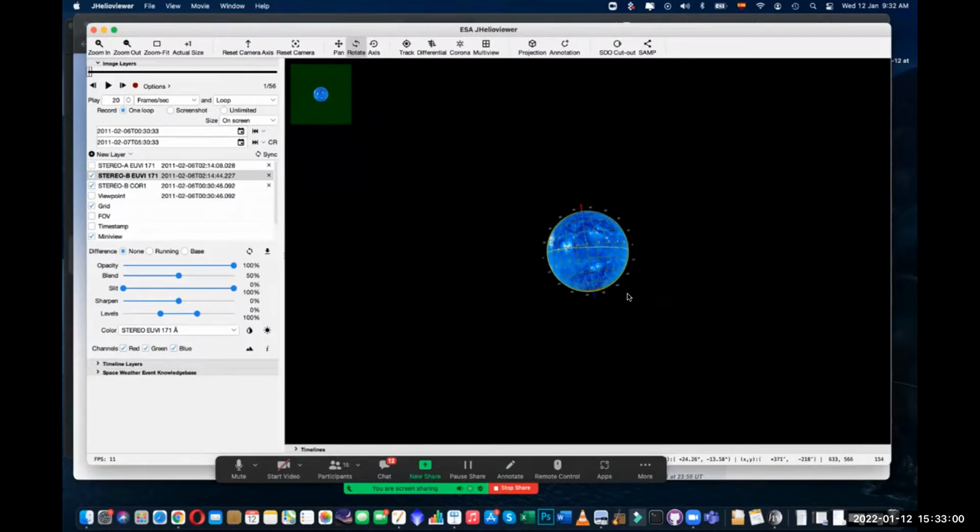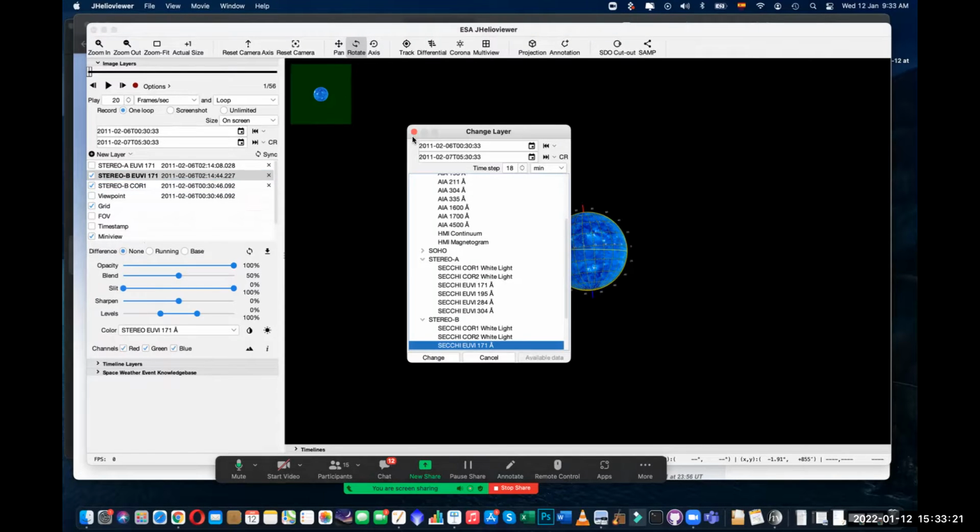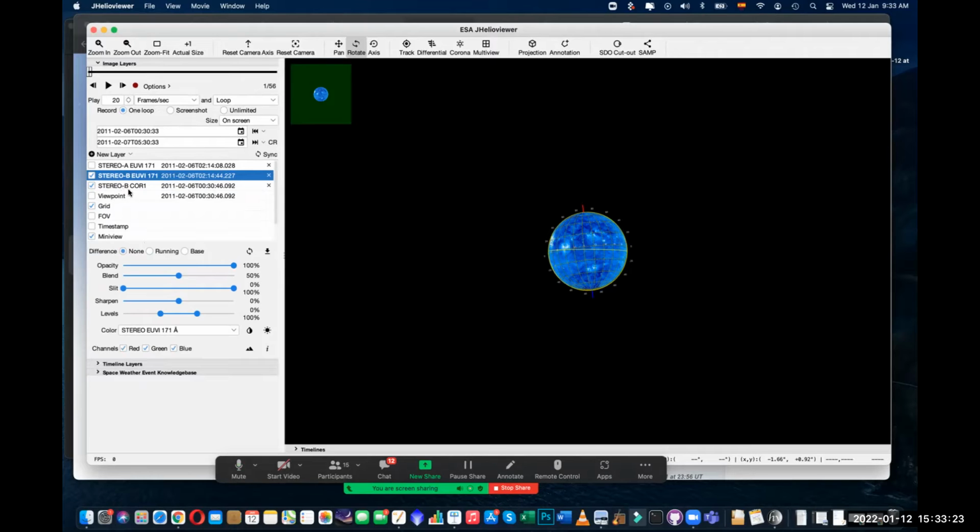And let's see if we can have the coronagraph information. I don't see it working. Yeah, we have stereo B, stereo A, but somehow we don't have information from the coronagraph.